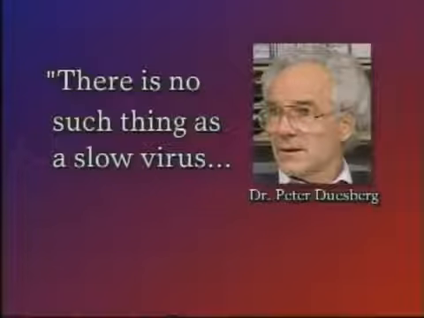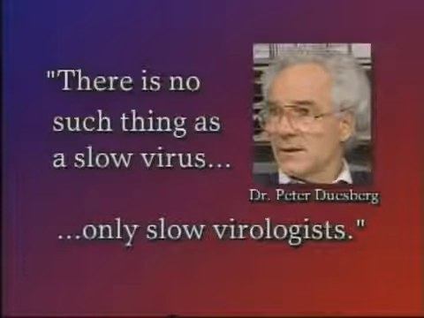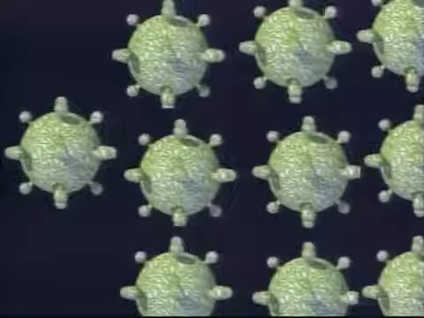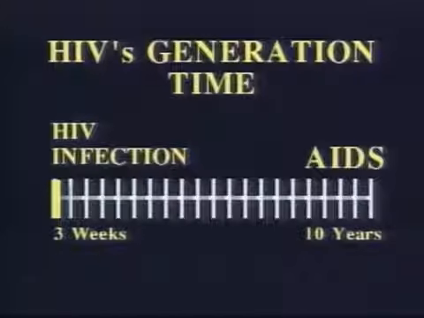Peter Duesberg says, there's no such thing as a slow virus, only slow virologists. A virus, including a retrovirus, causes a disease within days, weeks, or at the very most, a month after infection. And that is not a mysterious number. That number is a direct function of the generation time of the virus, the time a virus needs to infect a cell and generate new virus particles. And that takes, with all viruses we know of in humans, including HIV and all retroviruses, at the very most 1 or 2 or 3 weeks. So whatever a virus could possibly do has to happen in that time period, or else it's not caused by that virus.